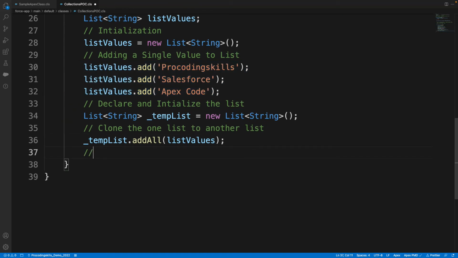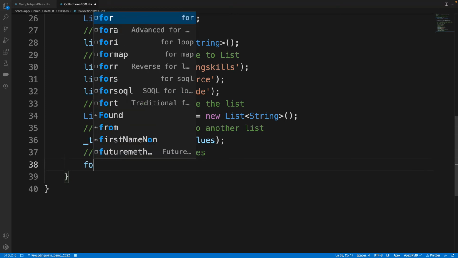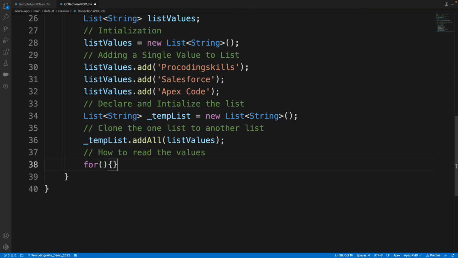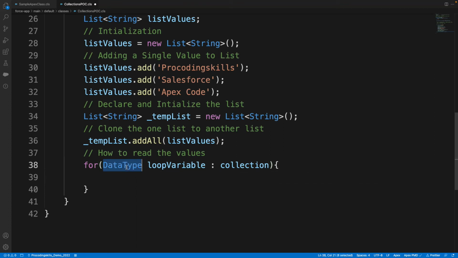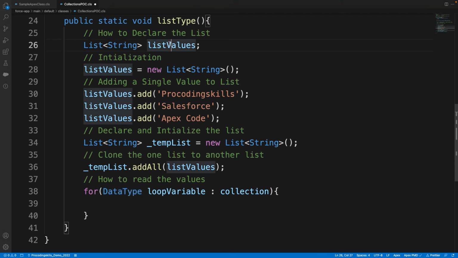And how to read the values? How can we read the values? To read the values, you need to write a for loop. Okay? A for loop contains data type, loop variable, colon, collection. What is the data type here? What is the collection? List values, right?